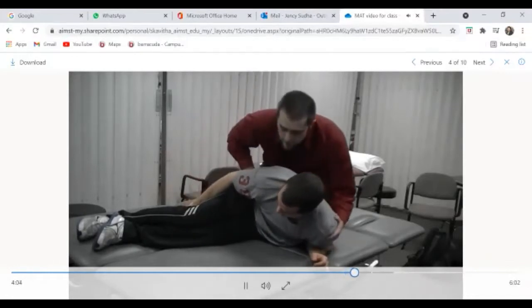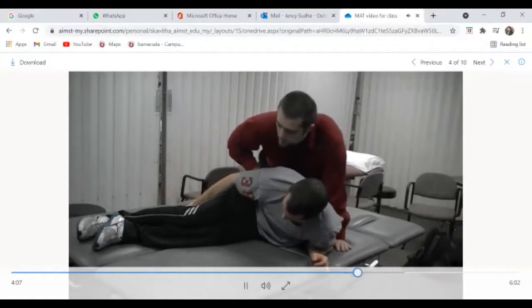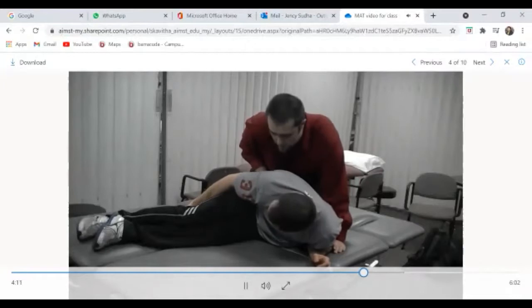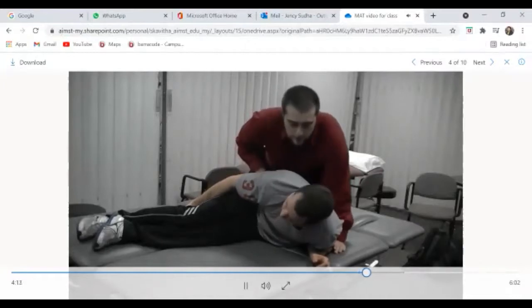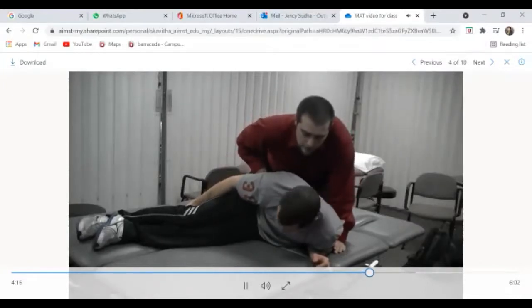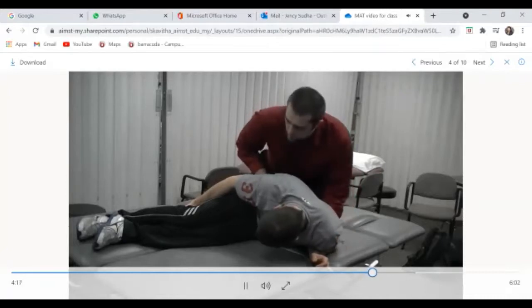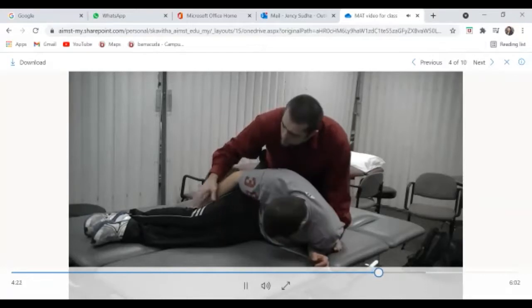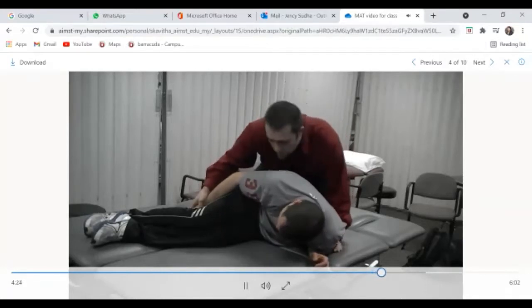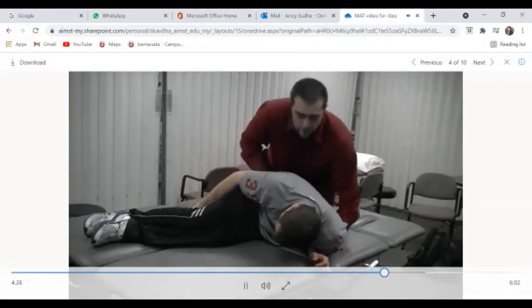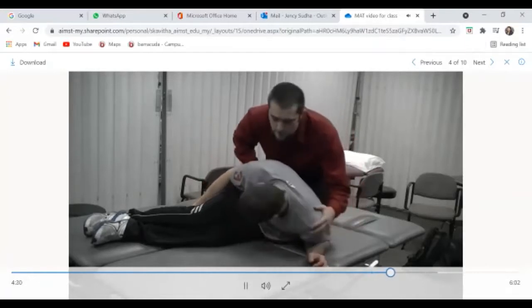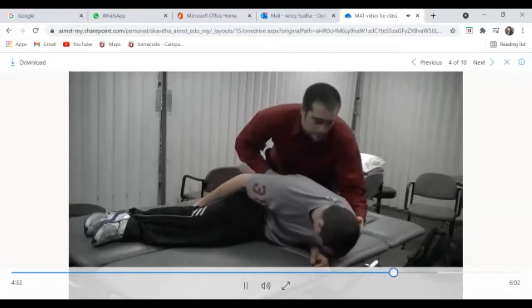All right, the next part of this is going to be rocking off of this elbow up to your bottom, so your bottom is on the floor. Going to use your head again to develop momentum. Try to push up with your elbow toward your legs. So you're going to push with this elbow and you're going to pull with this arm while you're rocking your head, okay? And I'm going to give you help right here at your hip. So rock. This is just where we're going to be, rocking for a little bit.